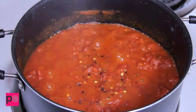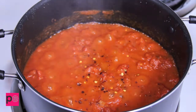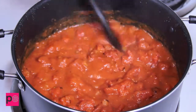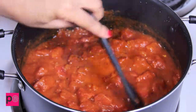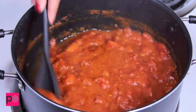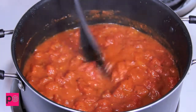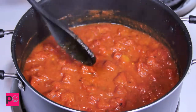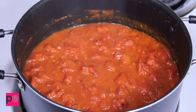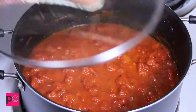So the chili flavor with the onions along with the oregano at the end, it's going to make this really, really good. And I'm stirring this around, and as you can see, that watery consistency that it did have before is starting to go away and it's becoming more salsa-like. It kind of looks like spaghetti sauce right now, but after a while of being on the stove, all of that water and liquid is going to evaporate, and then you're going to have more of a salsa.